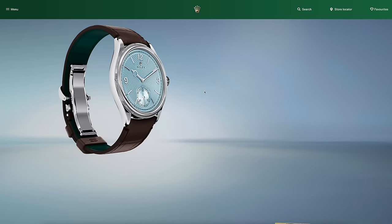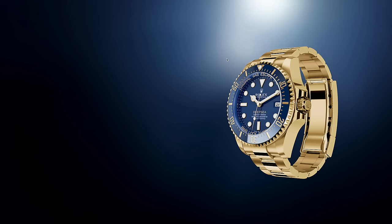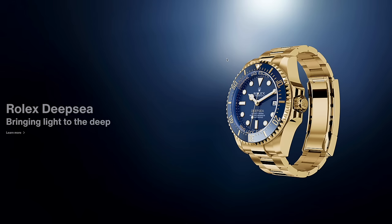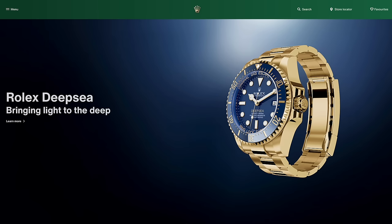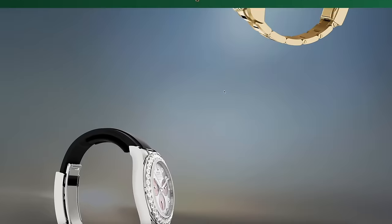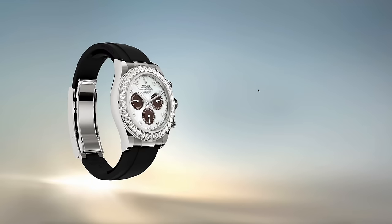I said this one was going to be a solid gold Submariner — but it's a Deep Sea. Whoever thought we needed a solid gold Deep Sea? It makes sense because we saw the case back. This is one to bring out and show your mates — it's a bit like the Avengers where they're all trying to pick up Thor's hammer. I'm sure there are some worthy people who'll be able to pick this one up, but blimey, I didn't see that coming. Then there's the Oysterflex on this jazzy Daytona — jazzy because it's got loads of diamonds on it. Not my cup of tea. Having an Oysterflex on a Daytona sounds interesting; I'd like to see it on more models like the Submariner. But these diamond-encrusted Daytonas are not for me — I can't afford them, and if I could, I still wouldn't buy them. They're a bit gaudy.